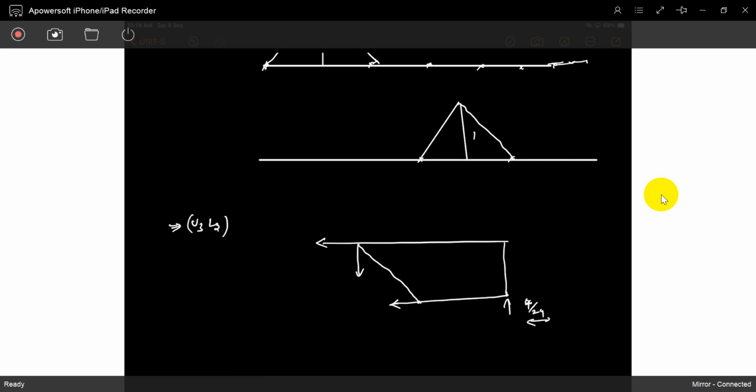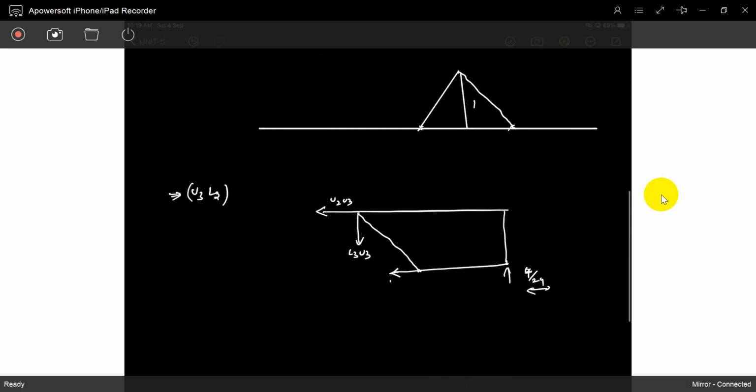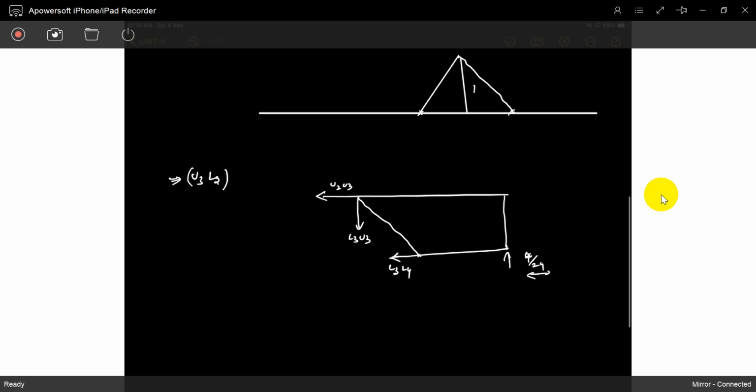Now you can see this is L3 U3, this is U2 U3. What is this? This value is L3 L4. Very simple, just see. So balance it. Sir, we want to take a moment? No need of moment. I said if you cut it everywhere, every cutting portion will reproduce its equilibrium, then only it's called a total equilibrium. So how do you, sir? We'll just see what will happen.